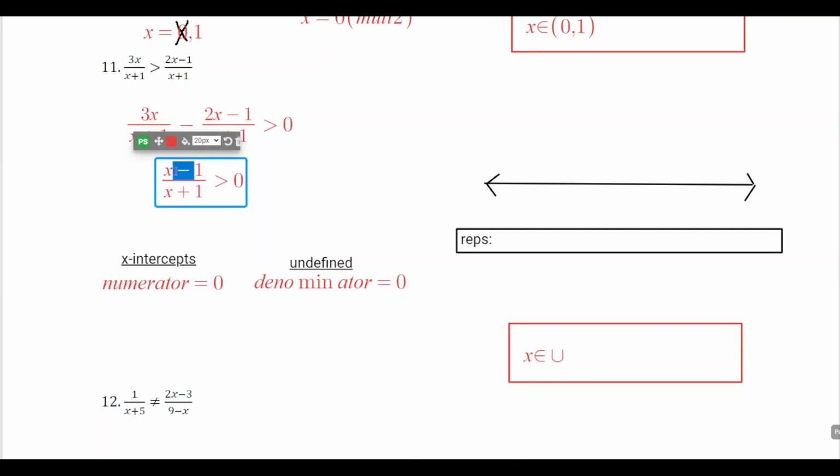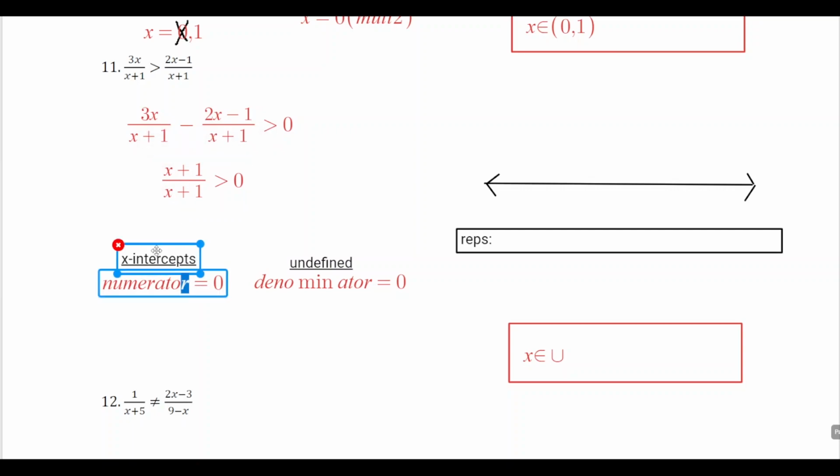And actually, wait a minute, this should actually be plus 1. Check that out. So this is going to be greater than 0. I think it's going to be greater than 0 for every number, because whenever you divide something by itself, you get 1. There's one little catch here: if x is negative 1, this will be undefined. So it should be all real numbers except for negative 1. But let's see how this is going to actually play out if we just follow the strategy without taking these shortcuts.